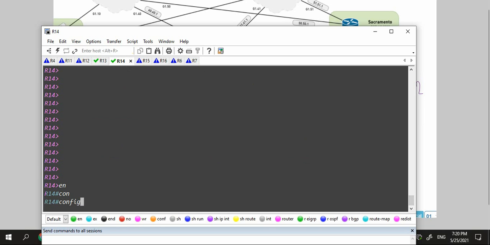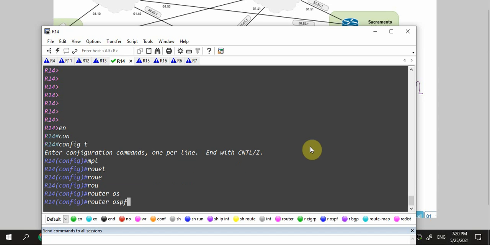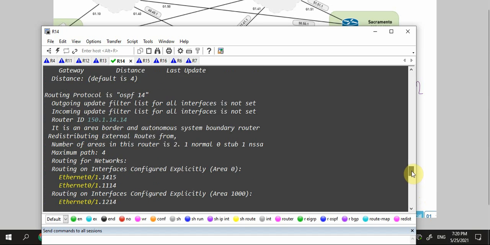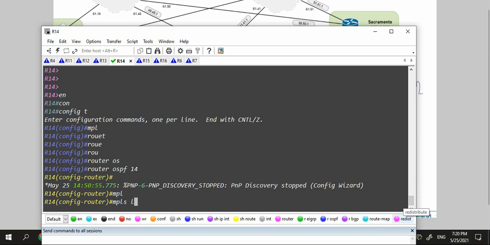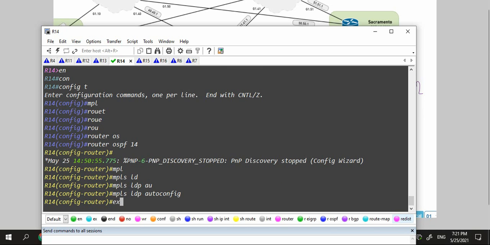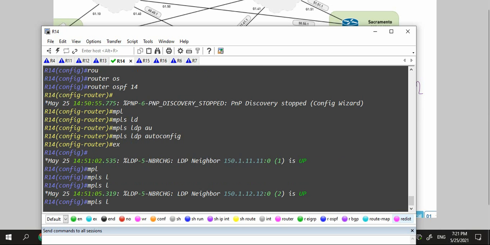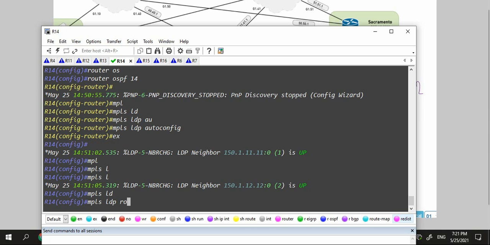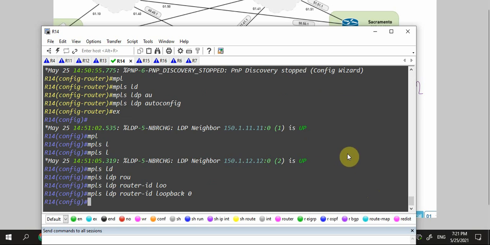Config T, router OSPF 14, MPLS LDP autoconfig and MPLS LDP router-id loopback 0.